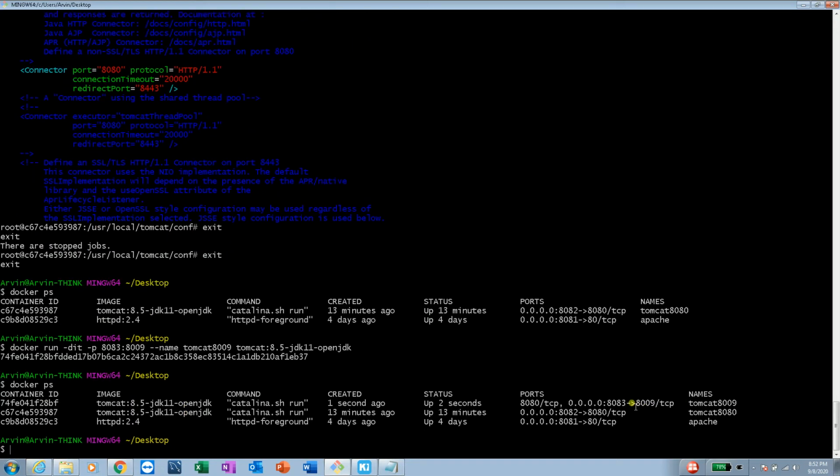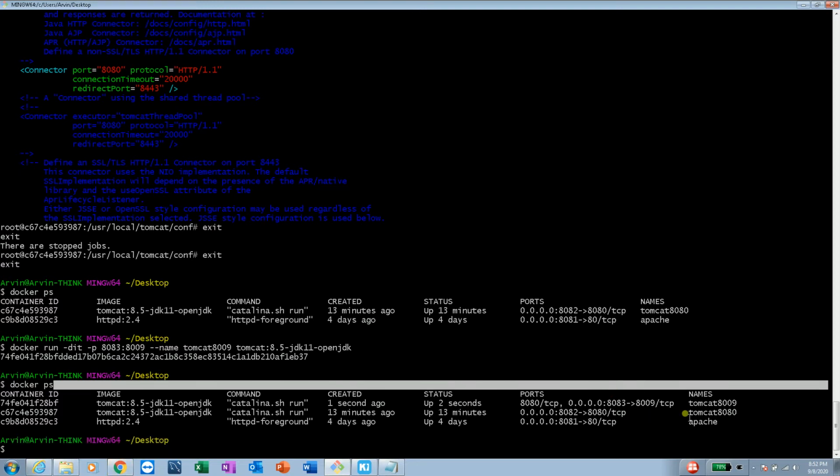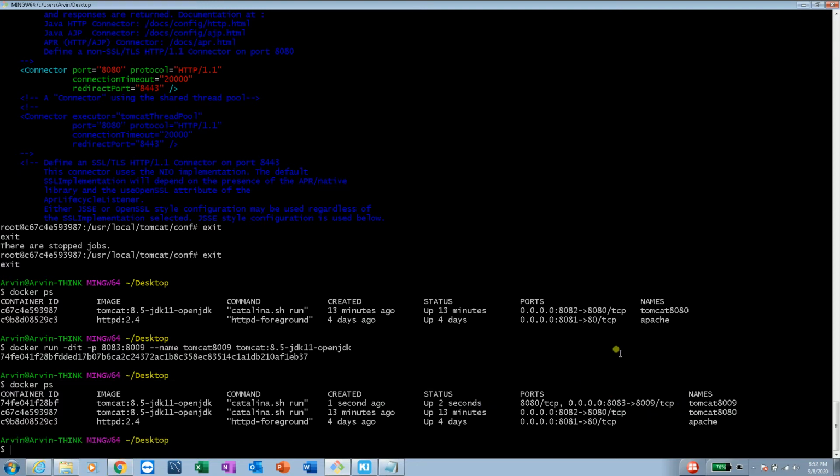Okay, we have this ready there. See, the 8083 points to the AJP port. So to make sure we have the server, because as in the previous Tomcat container I already showed you, once you have these things started there, the AJP section is commented out, right? We need to make that part uncommented. Let's go back to the terminal and get into the Tomcat 8089 container.